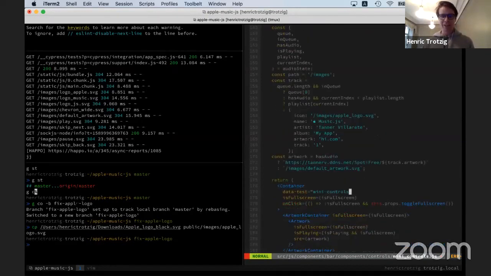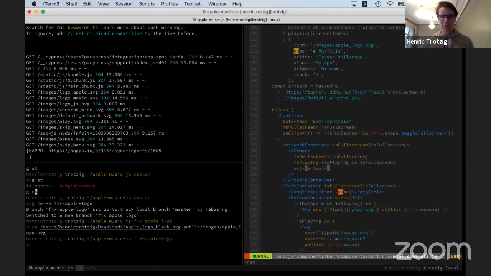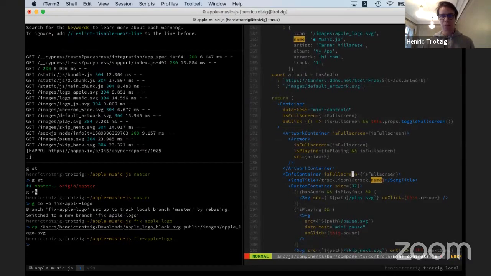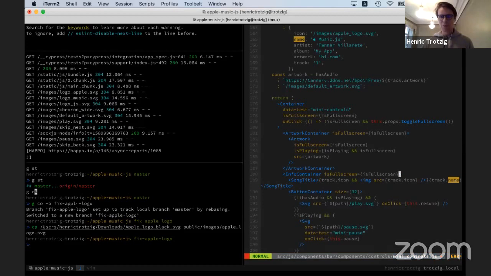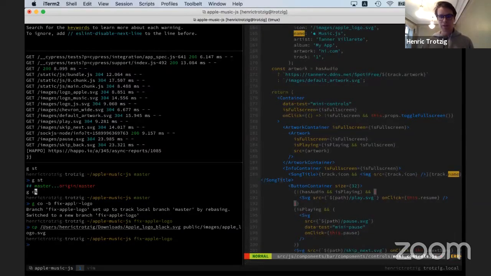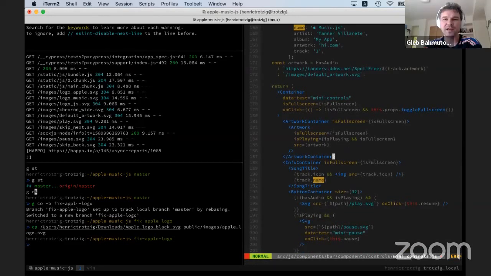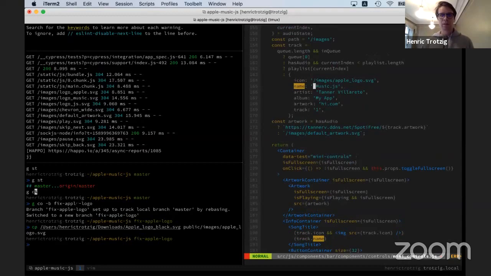So we'll add the icon here. And then where are we? Track name, song title. So we'll do track.icon and then track name. Will that work? If icon is missing, then nothing will be, oh wait, we need an image tag here. You'll tell me if I'm making any silly mistakes. So we got the track here. Let's run prettier on that too. Do we want to remove Apple? Oh yeah, you're right. So now we just, yep.